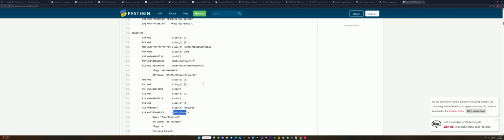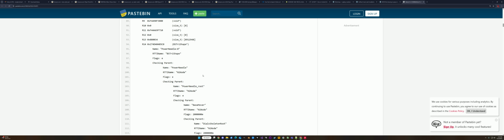And I'm guessing that a tri-shape to me would be a mesh. But a shader property to me would be something in a material file. So maybe it's missing a material file, or it's got an incorrect reference in a material file. I'm not sure. The way I would test this, if this is something you added recently, I'm assuming it's not, but I would try to figure out where this thing is.